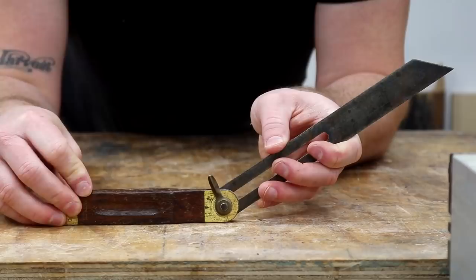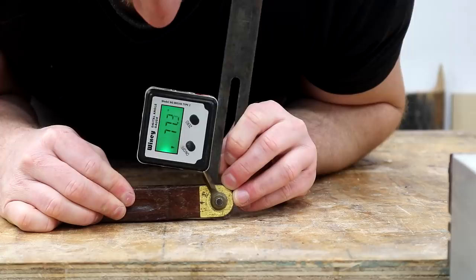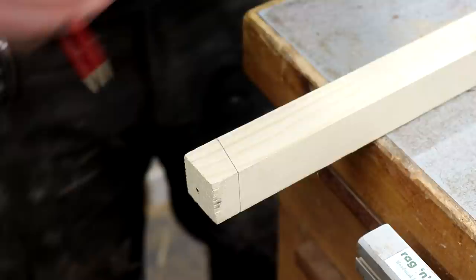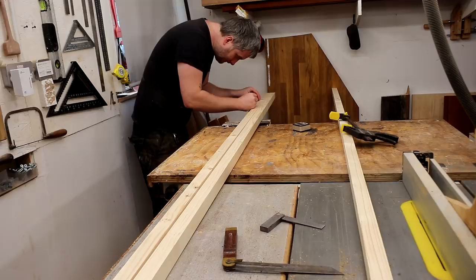So instead I'm going to use my bevel gauge, and to set this to 10 degrees off 90, I'm going to use my digital angle gauge. First I'll zero this. Now I can lock my bevel gauge to that angle. I marked up the 10 degree angles and also some guidelines to help me make the cuts straight. And then I made the cuts to one end of each length with my handsaw. Then I clamped those ends together with the angles flush so that I could measure and mark up the opposite ends, and I cut those both at the same time.